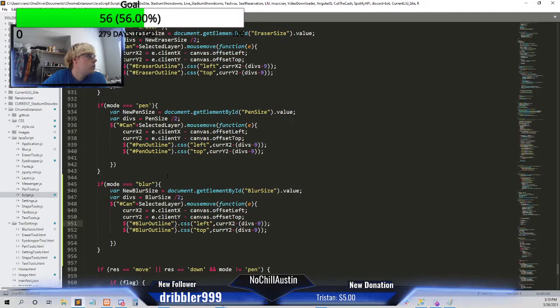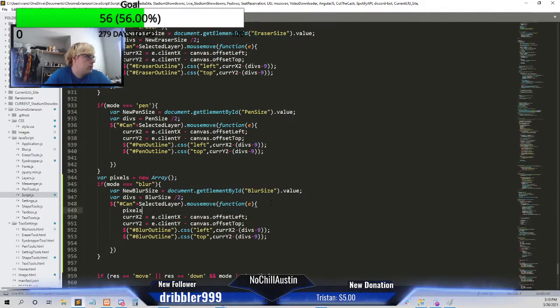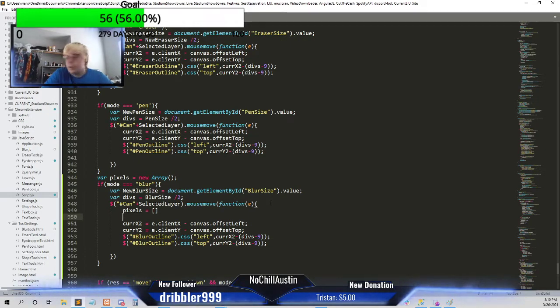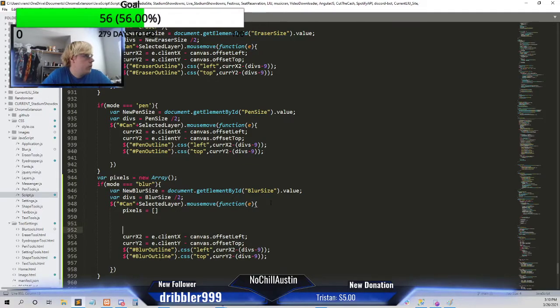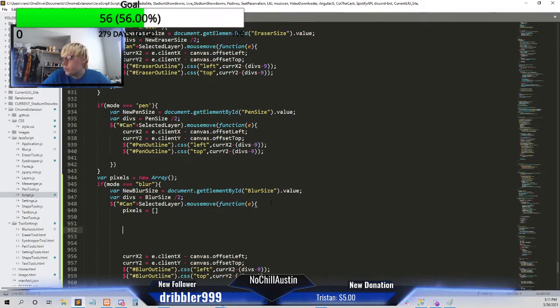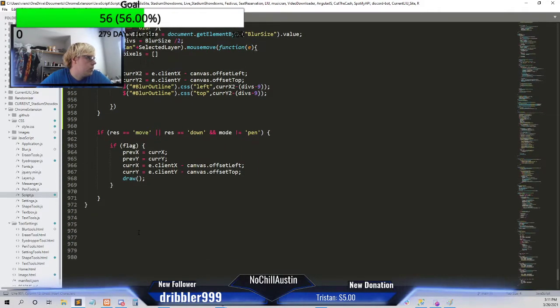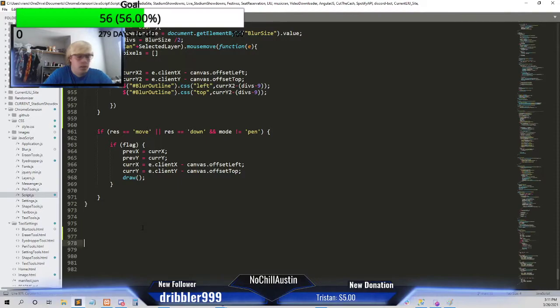So, but how are we gonna do it on a move? Okay, hold on. We're gonna say var pixels equals new array. And then on move, we're gonna set it to empty, and then we're gonna say, we could do a function actually, because I think we might reuse this.